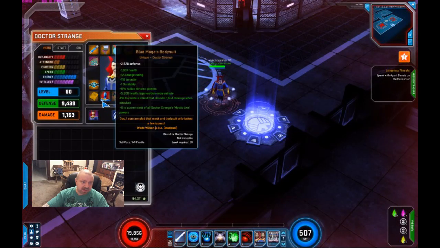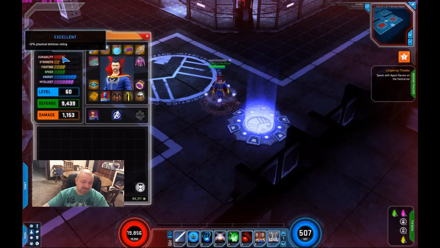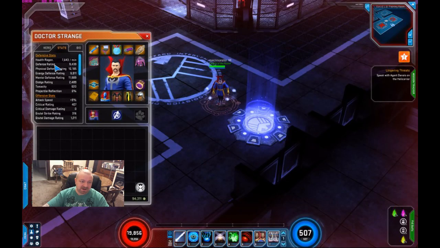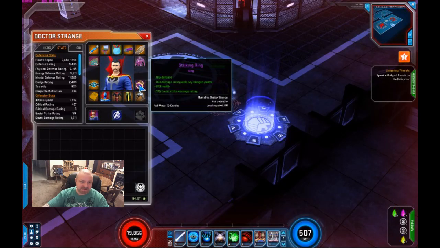I've done all health because I got so much other offense. I really got to get the defense up so I can take a hit, especially with the low durability. Hits are going to hurt. I did beef up the defense. Right now, 43% less damage from things my level, so about 32-33% damage reduction from cosmic bosses. That's going to help a lot.